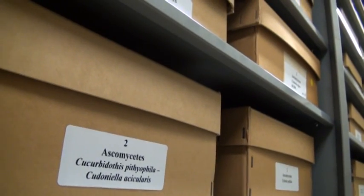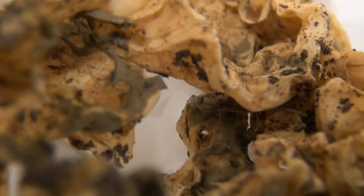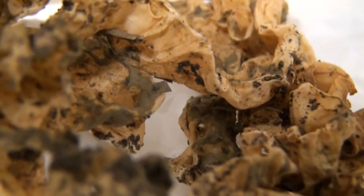The fungi themselves are such a different group of organisms. They are separate as a kingdom — separate from the animals and from the plants. The importance of the specimens held can't be overstated. The specimens substantiate records of fungi from New Zealand, so if we say that we have a particular fungus occurring in the country, we like to have a specimen to back up that record.